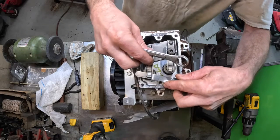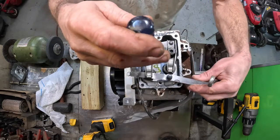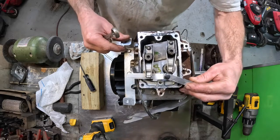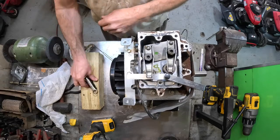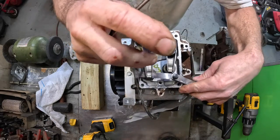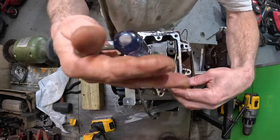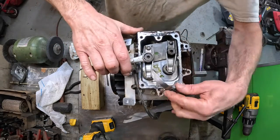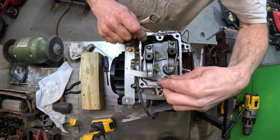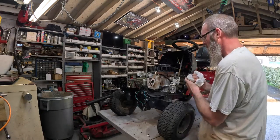Ooh, I got a customer. Money. Now we're making that money. Ooh, that's too tight. It's pretty loose. All right, guys, I've got to go help this customer. It's a little on the tight side, but I don't care. All right, and reassembly is just the reverse.